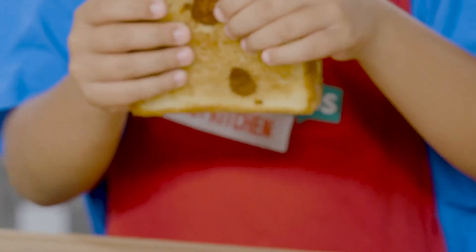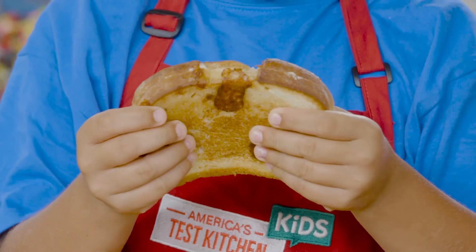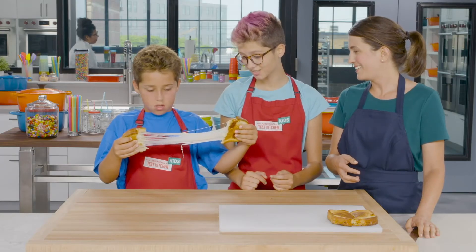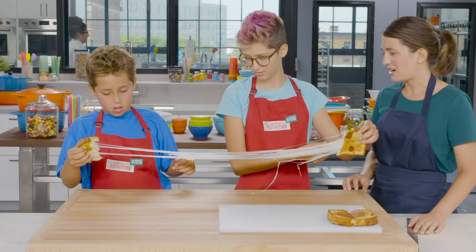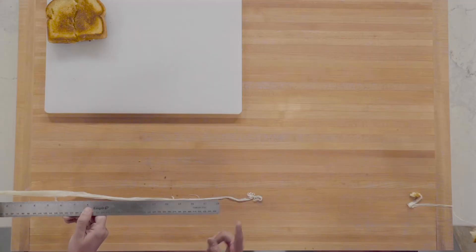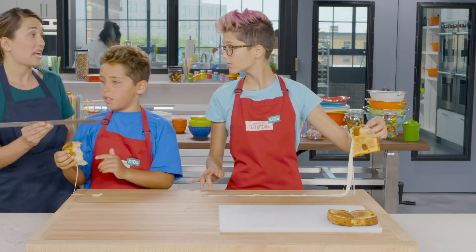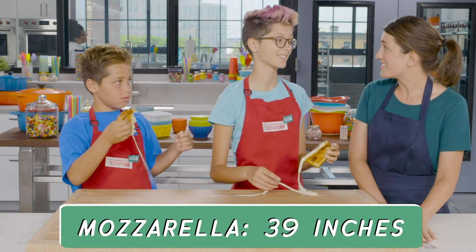Neil, you want to take this one? Break it nice and then start giving it a good stretch. This one looks super different than the cheddar. It's still going — it's really stretchy. Team effort, keep pulling! We're going to have to do a little tag team measurement. That's 18 inches... and 18 inches again. 18 plus 3 and a half — that's 21 and a half, plus another 3 is 39 inches. That's a lot of cheese!